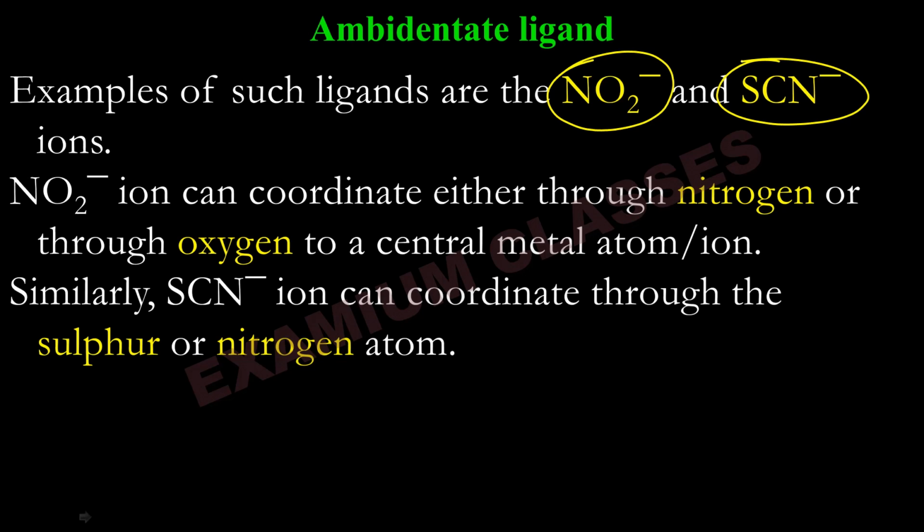So in case of NO2, both nitrogen and oxygen have excess electrons. For the ionic one, oxygen plus, and for the covalent one. So if you say NO2, it is O like this. Do you remember that? It's like this, but still nitrogen can donate or oxygen can donate. It means there are 2 sites from where NO2 can get attached to the central metal atom, one at a time. Right? One at a time.